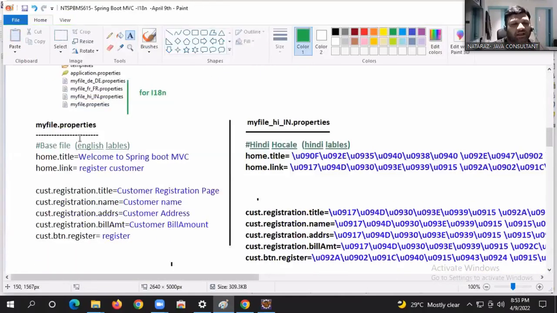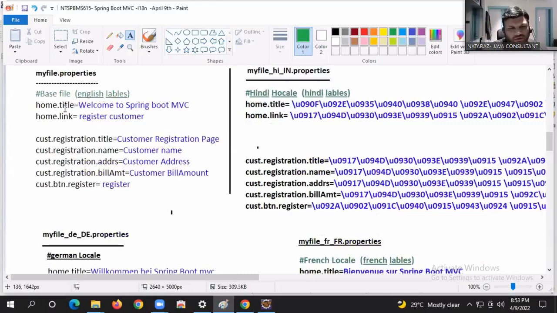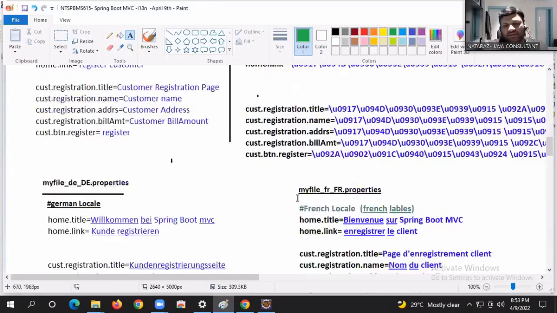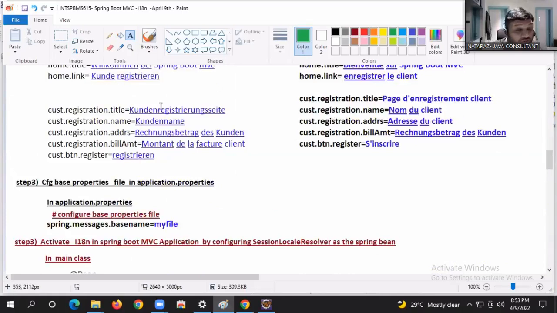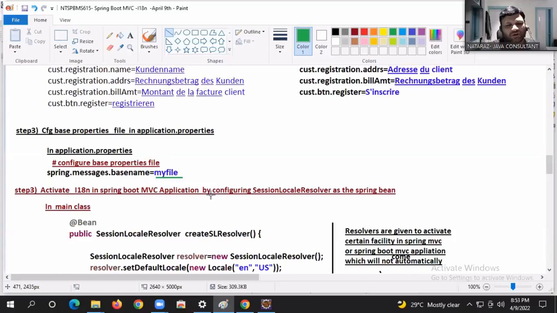Multiple locale specific properties files. We have used Google Translator. We configured the base file with the Spring Boot MVC application by using application.properties. Only the base name is sufficient, guys, if the package is not there.